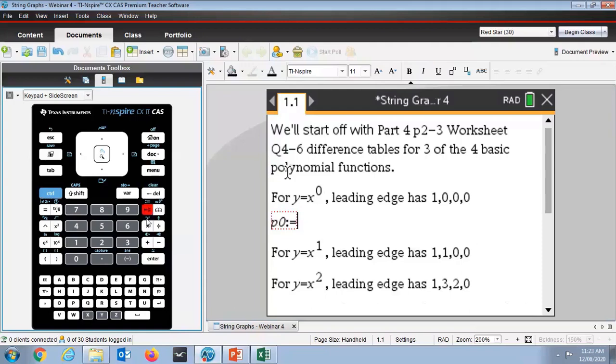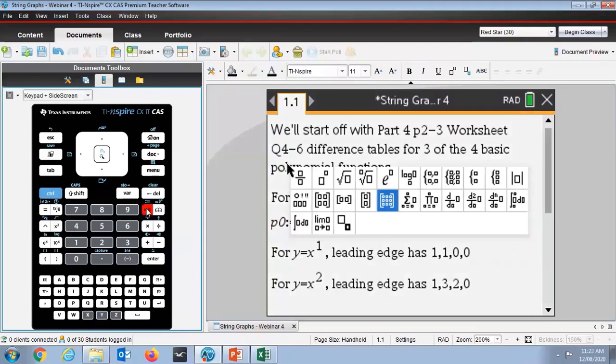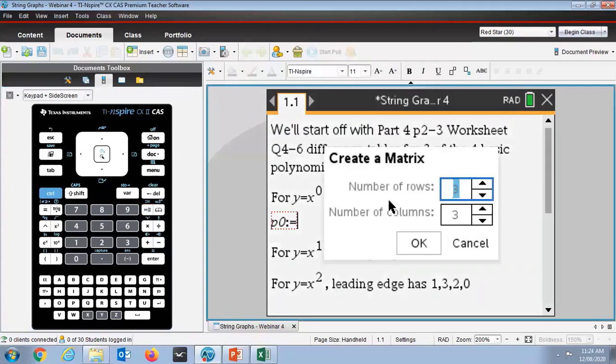Well, where do we find the matrices? Well, you notice on that button that's now red, because that was the last button I pressed, it's got that template. So without pressing Control, if you press that template button again, we have a whole variety of possible templates. You see, we could put in a fraction if we wanted to, or some calculus, or degrees and minutes, square roots, a whole lot of different ones. Well, we're going to choose this one, which has the square brackets and then the 3 rows of 3 dots. We choose that, and that's the matrix button, and we are invited now to create a matrix.